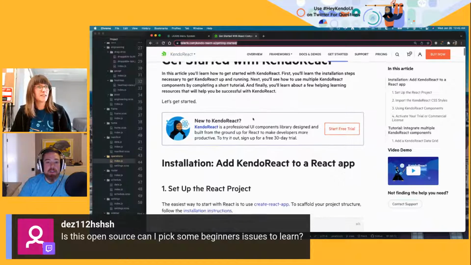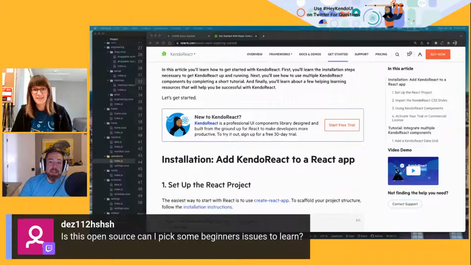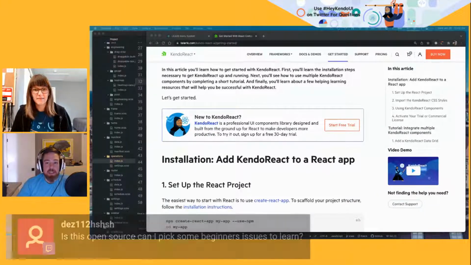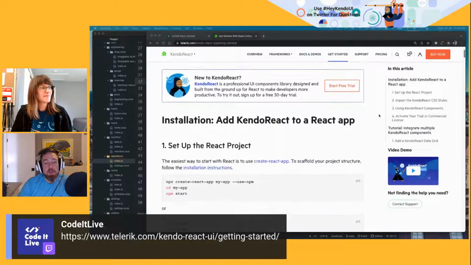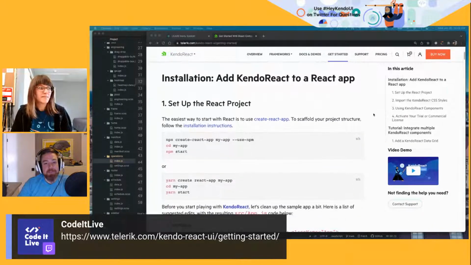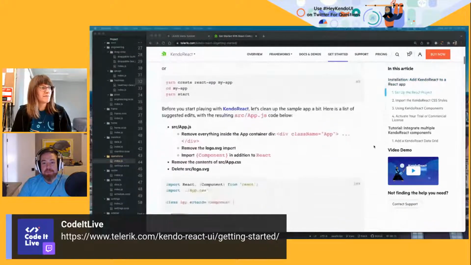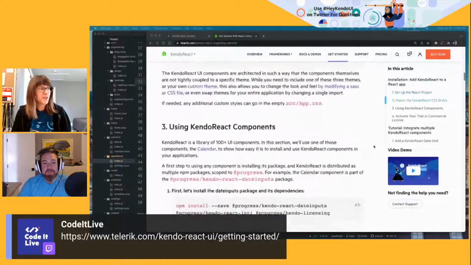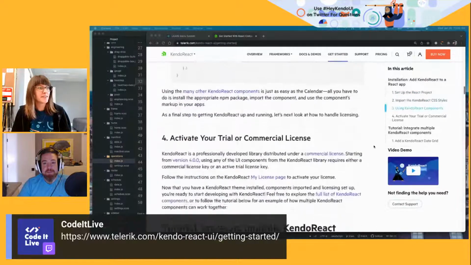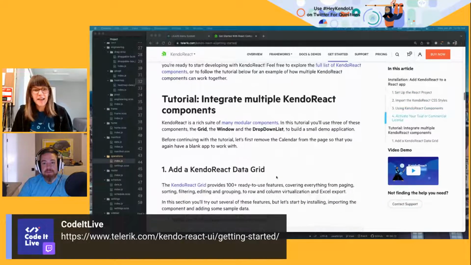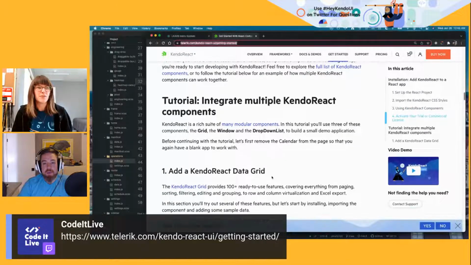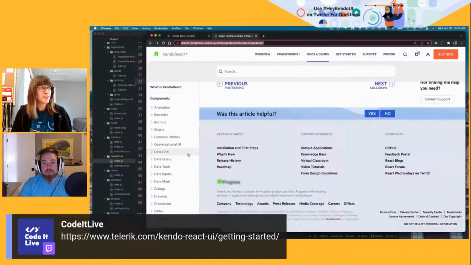And the nice thing too is that it's all available on NPM, so it's not like you need to learn additional tooling or anything like that to get started. So it is very similar to other projects that you might be working with already. Yeah, and we've got some great stuff in there to walk you through setting up your project, getting your styles, getting your components in, activating your license, getting your trial license if you need. And then we've also got a bunch of good example projects.